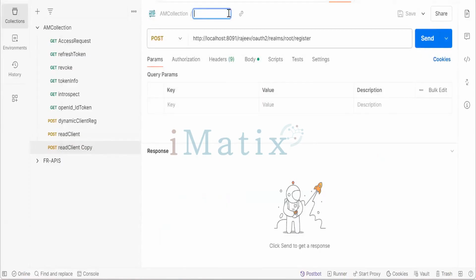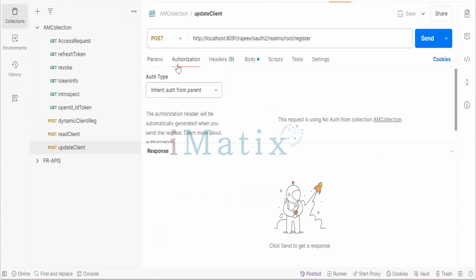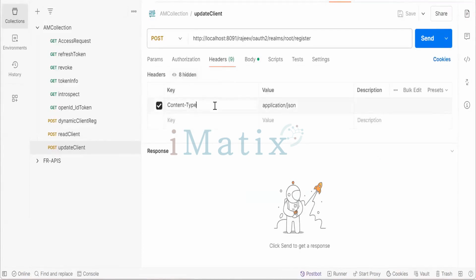Name it update. Update client. And now go to the authorization part, the header part. Here you put the authorization and Bearer, and with that the registration access token.